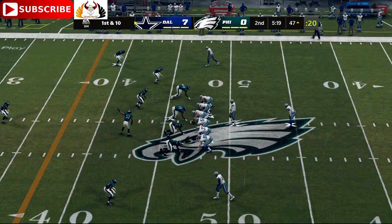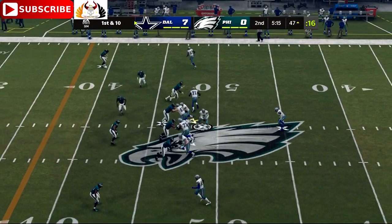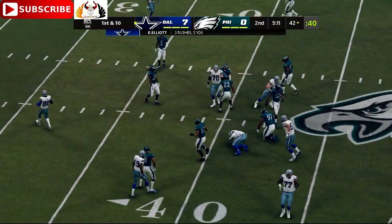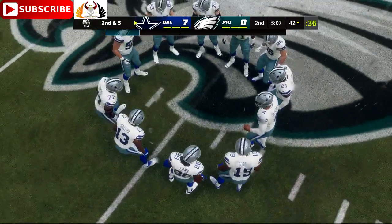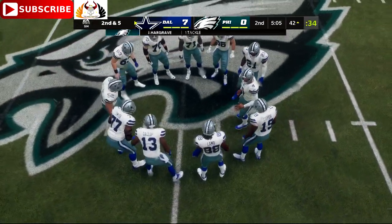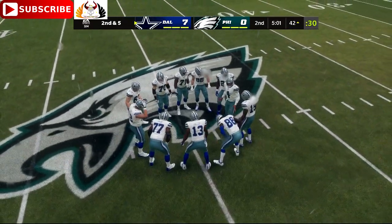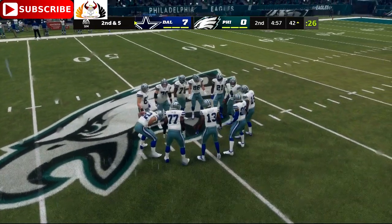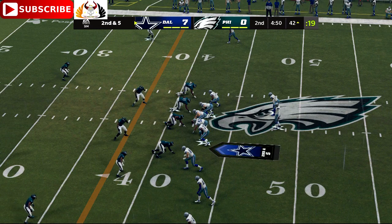So the line of scrimmage moves all the way across the 50 now as they come up 1st and 10. The give is to Elliott. He takes it down to the 42, a 5-yard run. That's a really nice, tough run inside, and they gained 5 yards on it. And to be frank about it, most offenses don't expect to get 5 yards on a play call like that. So when they do, they go back to their huddle with a little pep in their steps. They're starting to think that they're starting to dominate the line of scrimmage.